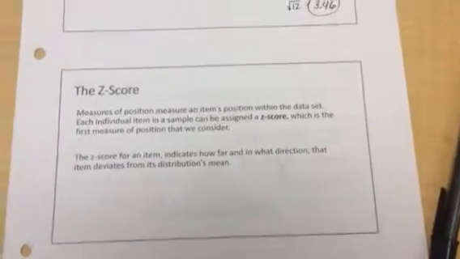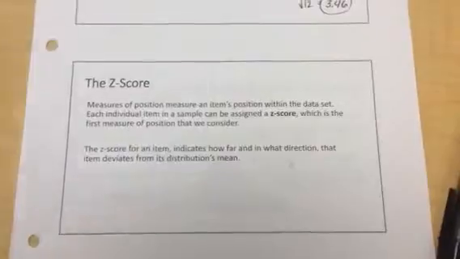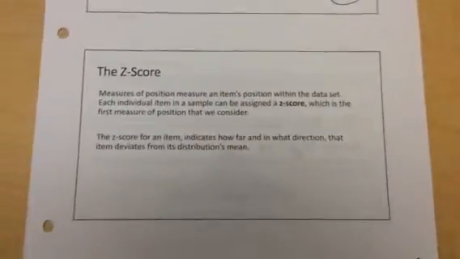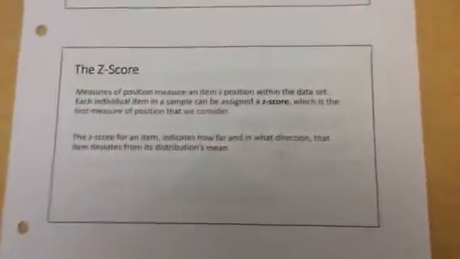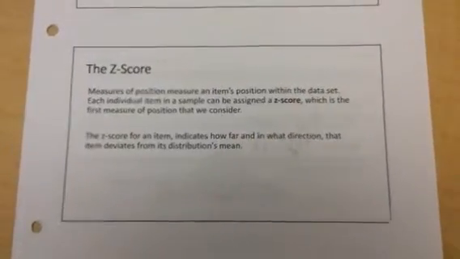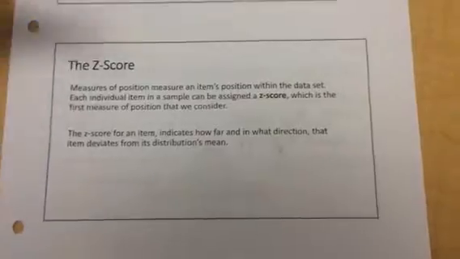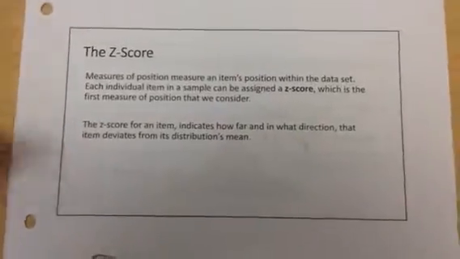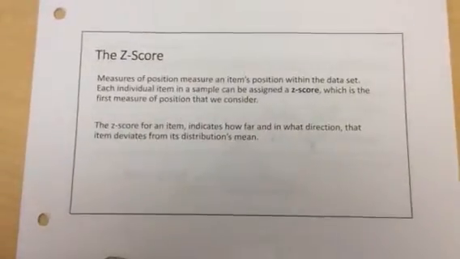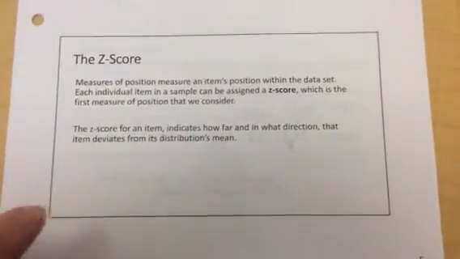Up till now, we've really been finding the formulas we've been using to find these different measures of data, like the mean, the standard deviation, the mode, the median, all that. Those were one number representing an entire set of data. Z-scores are for the individual pieces of data themselves.